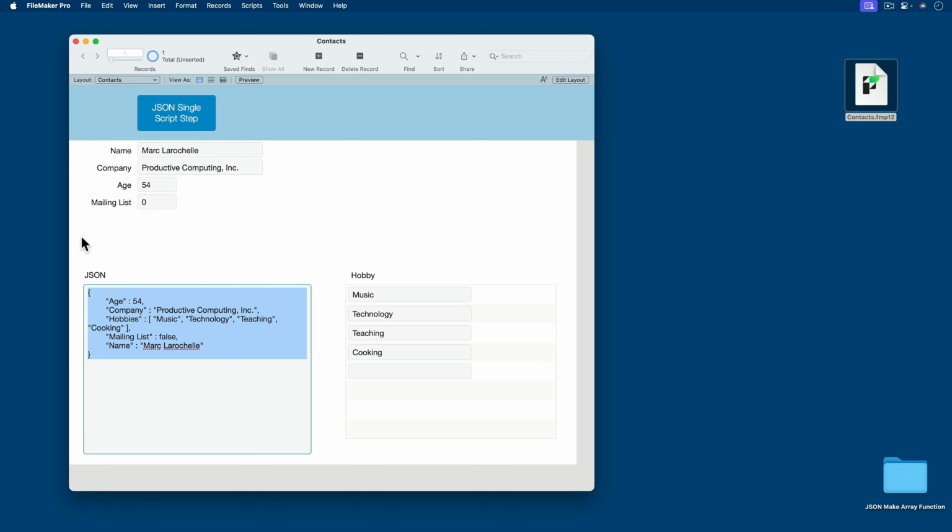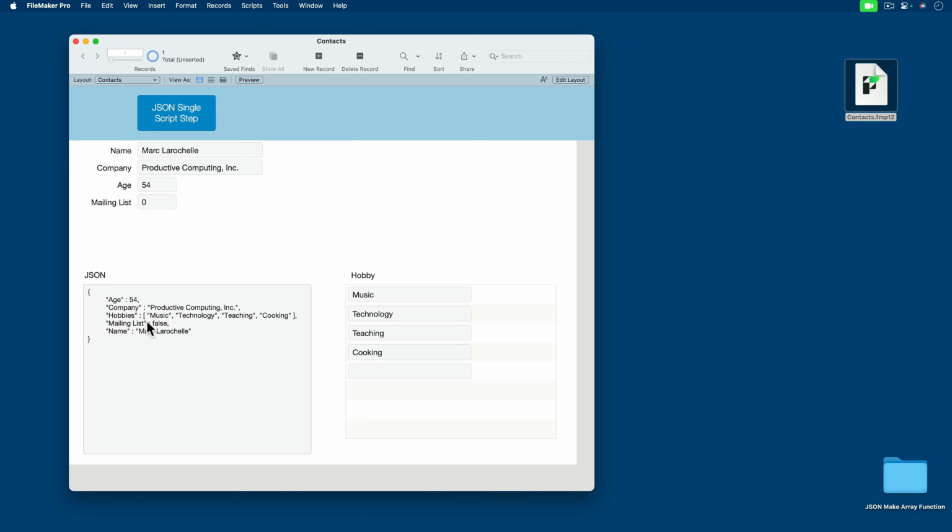So let me temporarily make this smaller so I can see it all on one line. We have the field for age, so the key, the value, the key, the value. Here's my array, alphabetically sorted, H after C, and then we have our array marker, music, technology, teaching, and cooking. And I was able to get that array very easily and quickly using the one function combined with the list function, and I didn't have to go to related records, I didn't have to iterate through records, keep track of loops or any of that stuff.